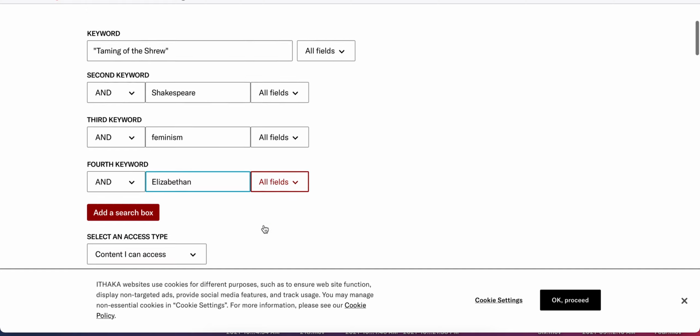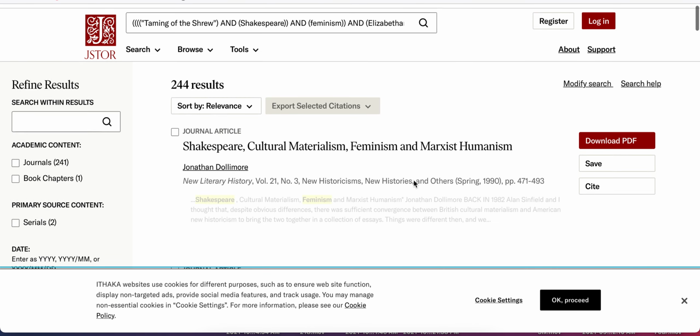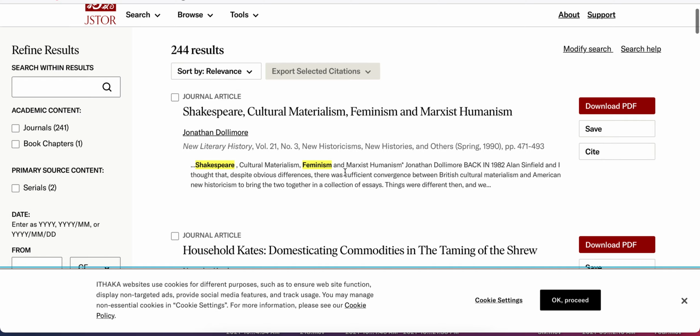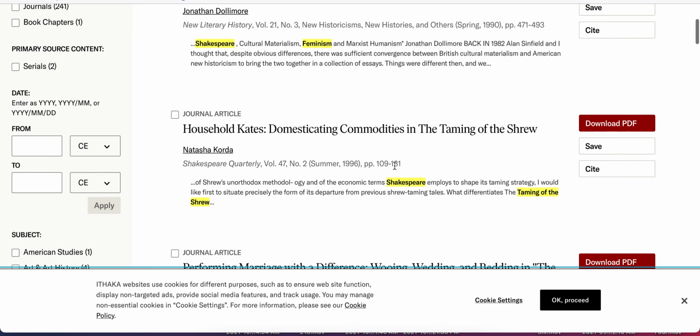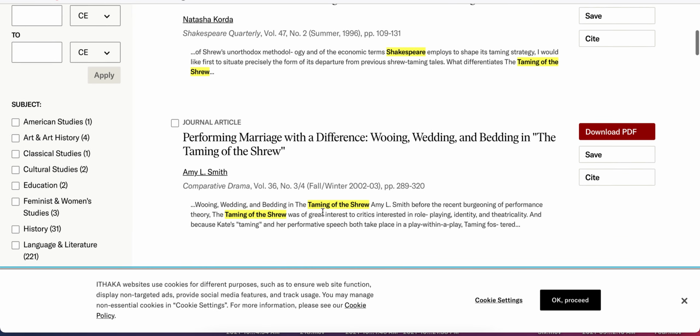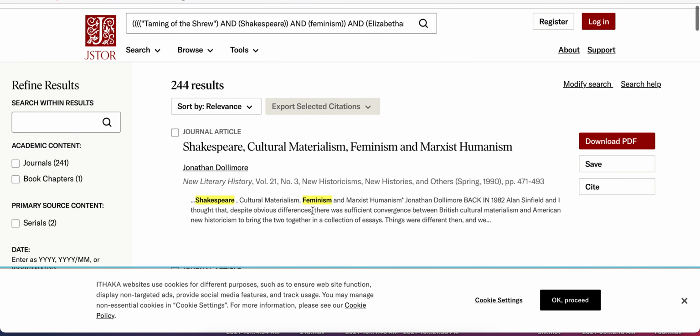Okay, let's see if that narrows down the searches for us. All right, so now this is a little more specific and it discusses the work in general. So sometimes if you find too many journal articles, you need to add more specific search terms, okay?